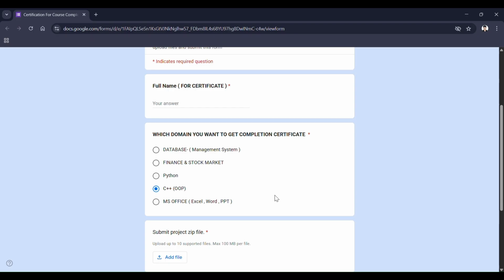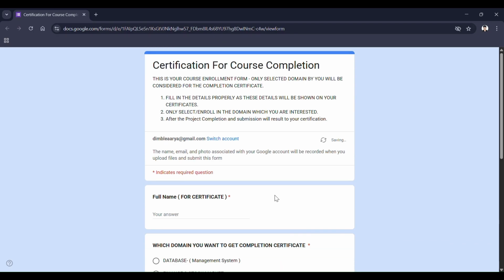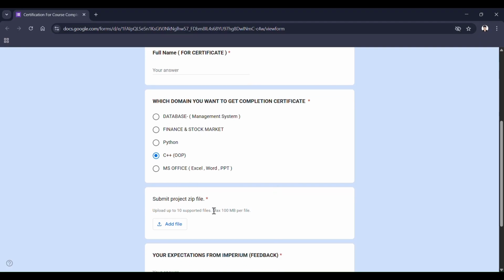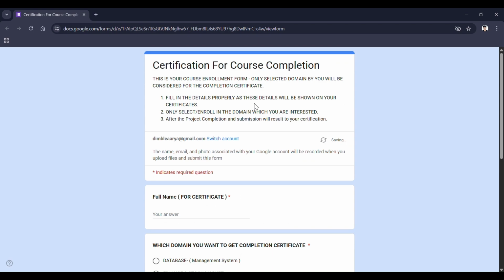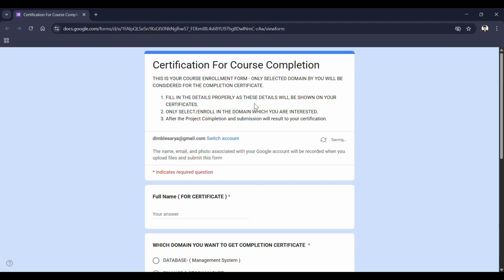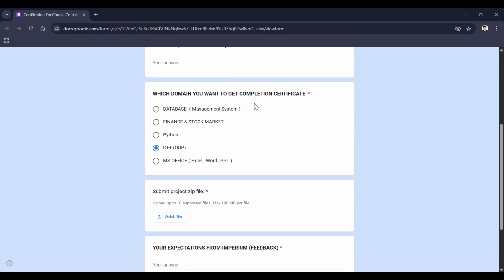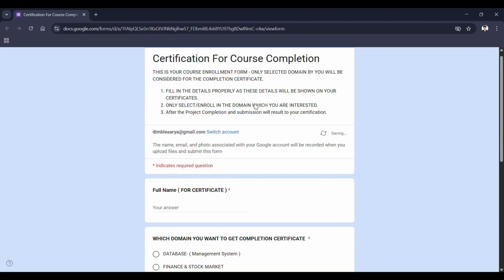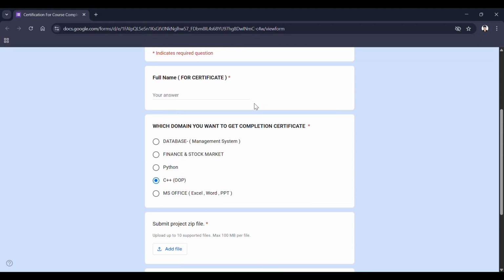For certificate downloading, y'all are supposed to do this one procedure, and the main part is submitting the project. Once y'all are done submitting the project, y'all will get the certification. So y'all can do this not only for C++, but for the resources or the languages and options y'all see here. So this is the last step, and this will help y'all get the certificate for the course you have watched and completed.